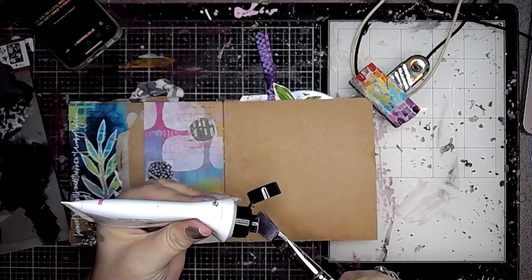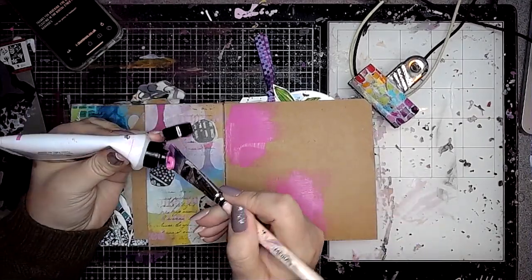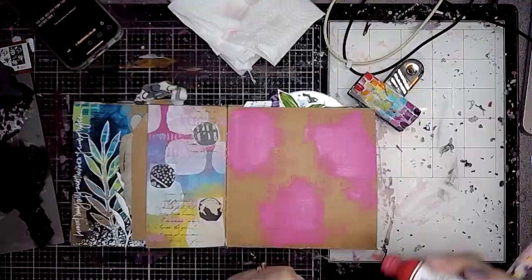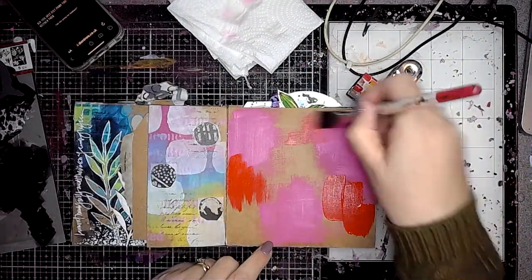So today I'm playing in the craft journal and just working on one single page spread. No gesso or anything on this page, just going straight in with the paint. So I've started off with magenta and then I'm using ruby.